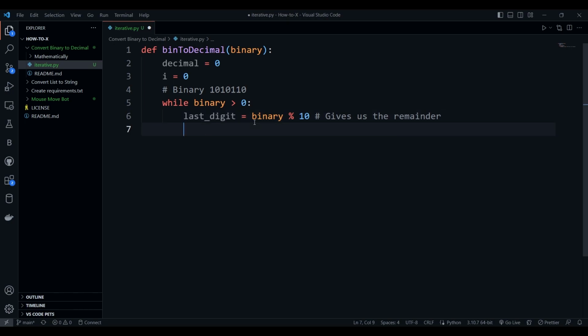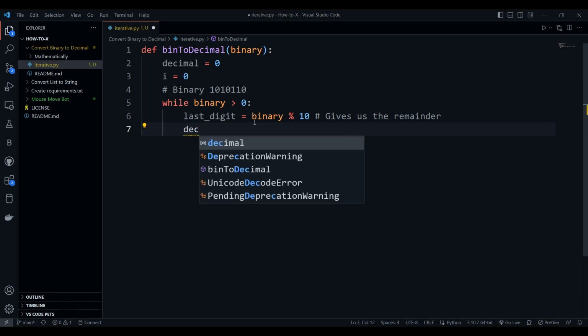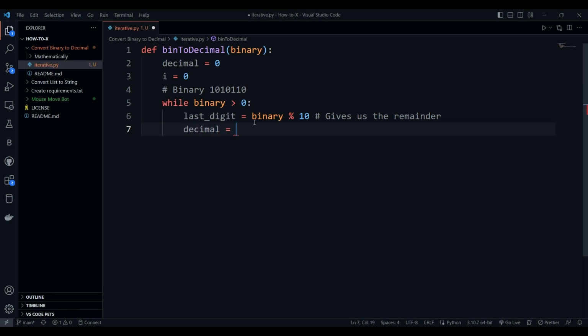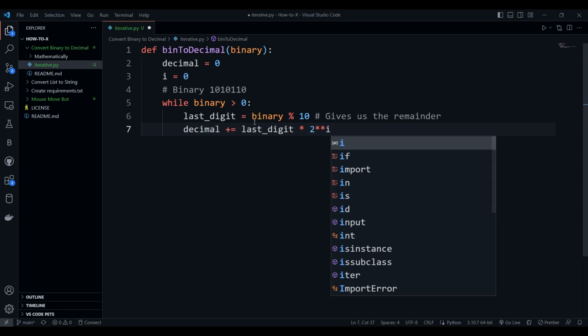Now what we want to do is decimal would change to, actually the value would increase by last digit times 2 to the power of i.